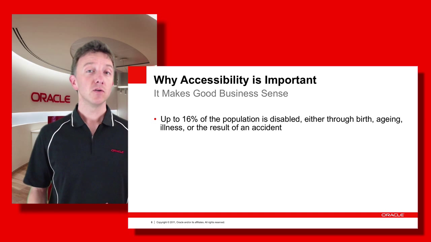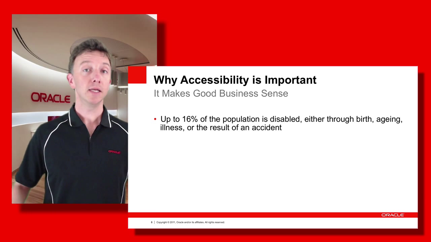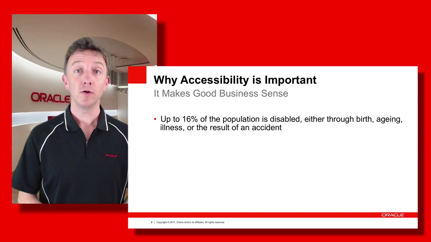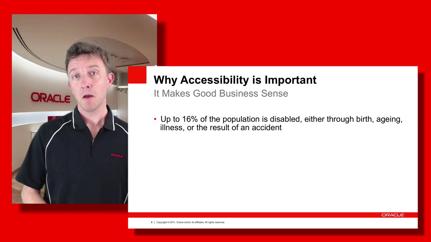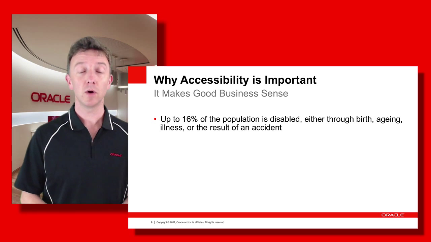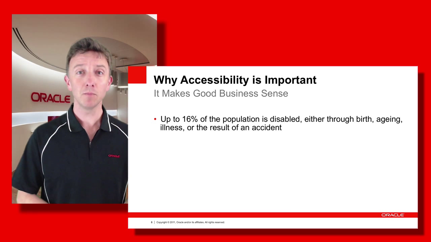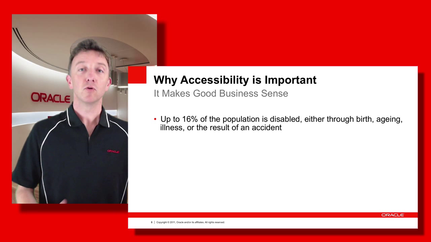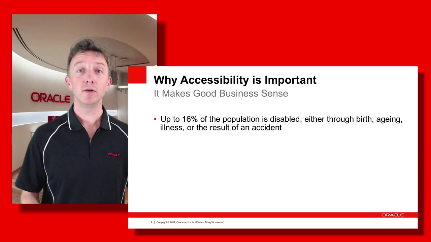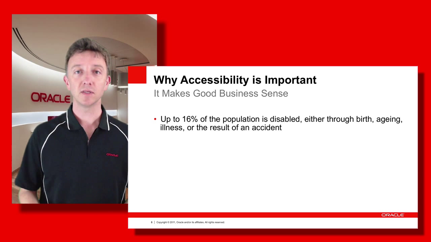In my personal family, just to give an anecdote, just to give you an idea of how many people have disabilities, I have a brother who is in a wheelchair, paraplegic. My father's had numerous operations on his eyes and cannot see very well. And a wide range of my other brothers are colourblind. Now, I'm fortunate enough not to have any of those issues, but at the same stage, everybody in their lives will have somebody with a disability of some sort.